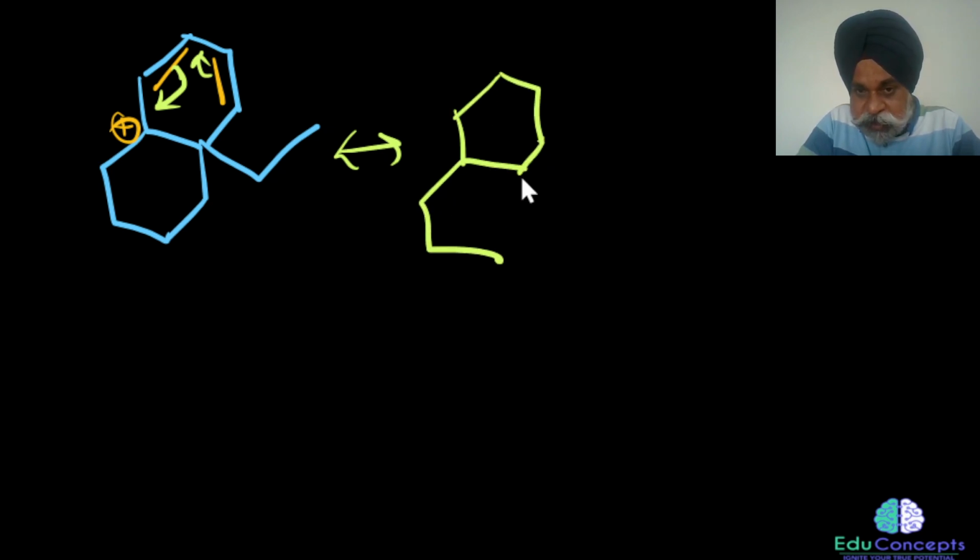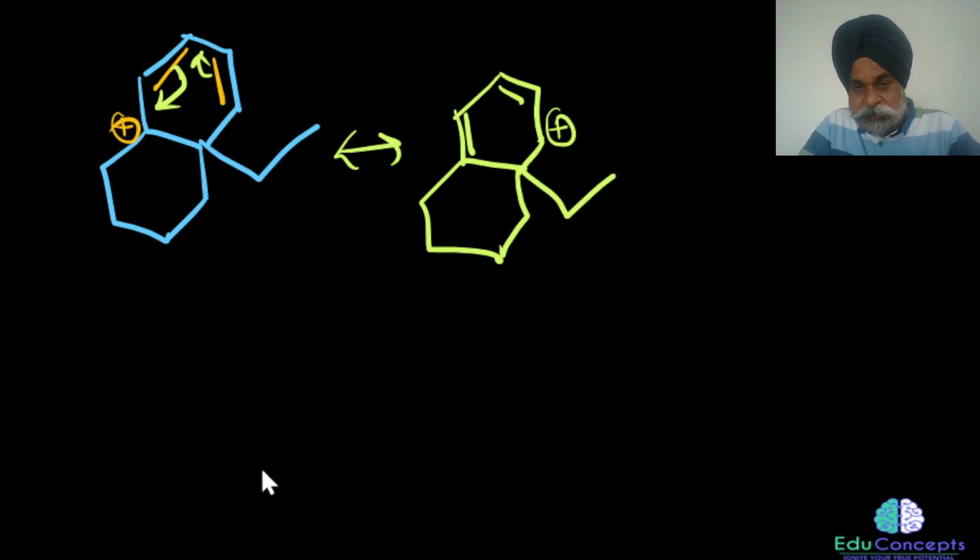In the next resonating structure which I would receive here is something like this, and here you would get a positive charge, and here you have an ethyl group. Now the point, which generally people miss most of the time, is that there are hydrogen atoms here also. There is one hydrogen atom at this place. Why I'm showing it to you is that you need to be a little vigilant about these hydrogens.